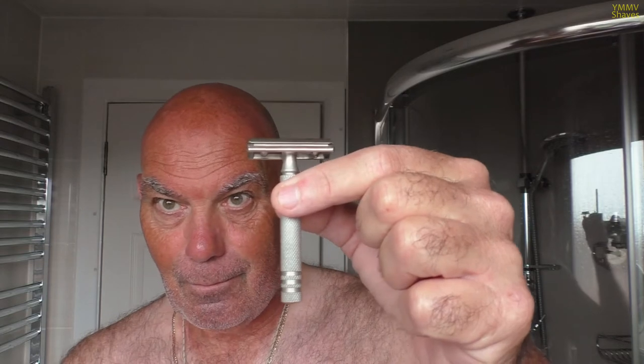So, we've got a Matador DeLuxe, which is, for all intents and purposes, a Swedish Gillette tech equivalent, a three-piece, non-adjustable. So that's the razor.